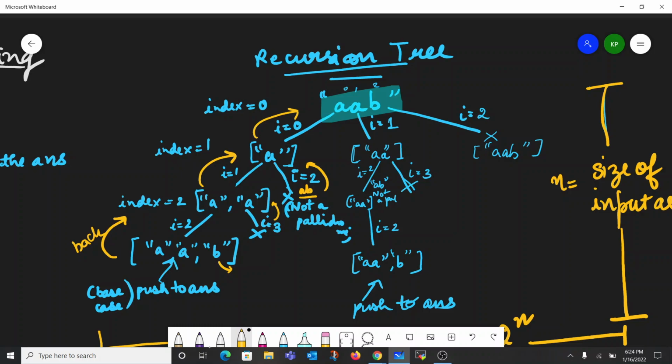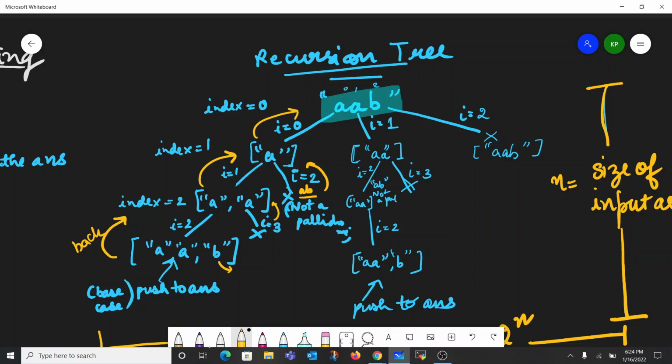And then it will check for further parts where i equals 2. And because of that, when i equals 2 and index would be simply incremented to 2 only, here it was not able to push into this particular because AB was not a palindrome. But it simply moved ahead because index was still incremented, but the recursive function call was not made because the if condition was not satisfied.